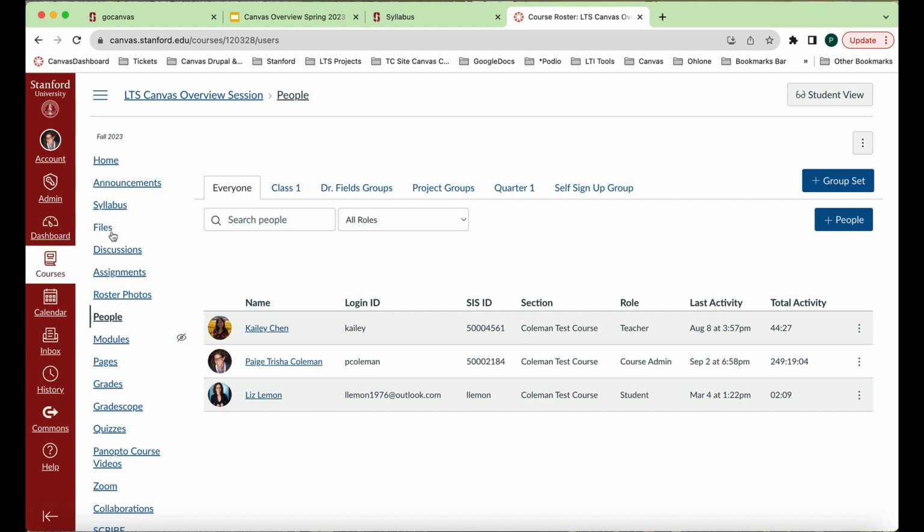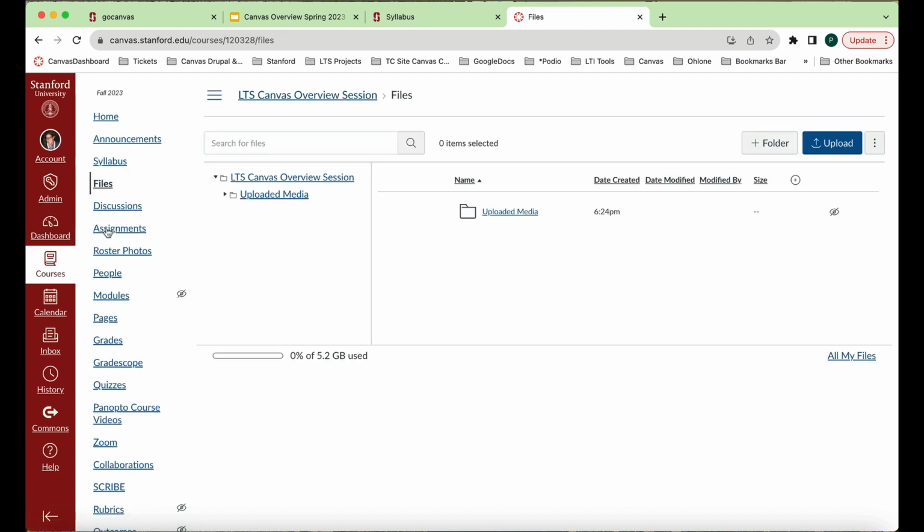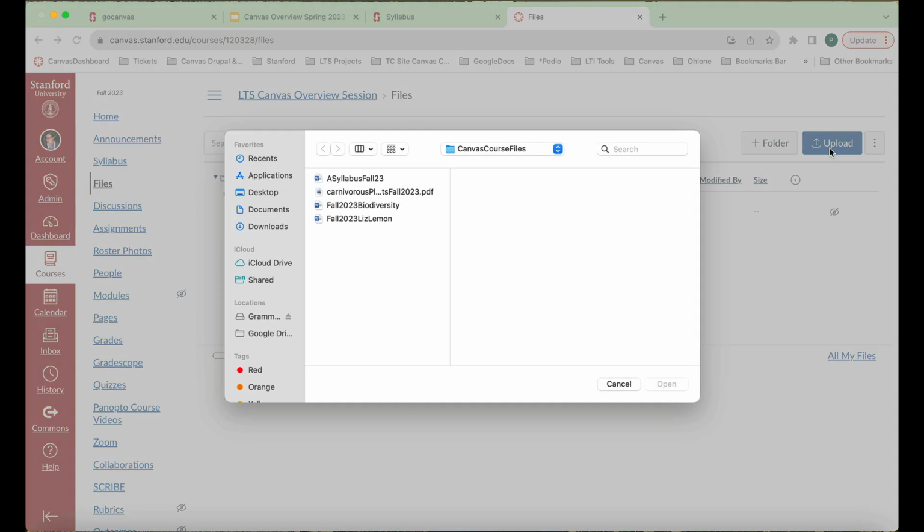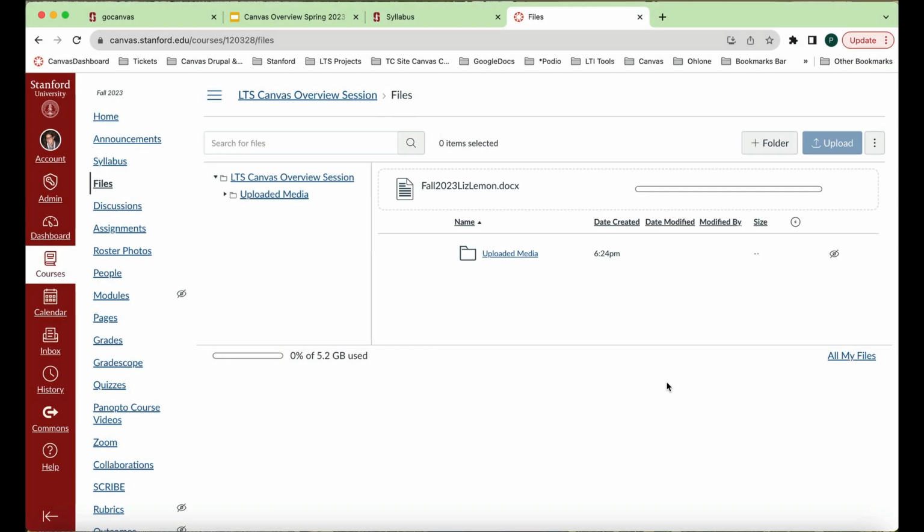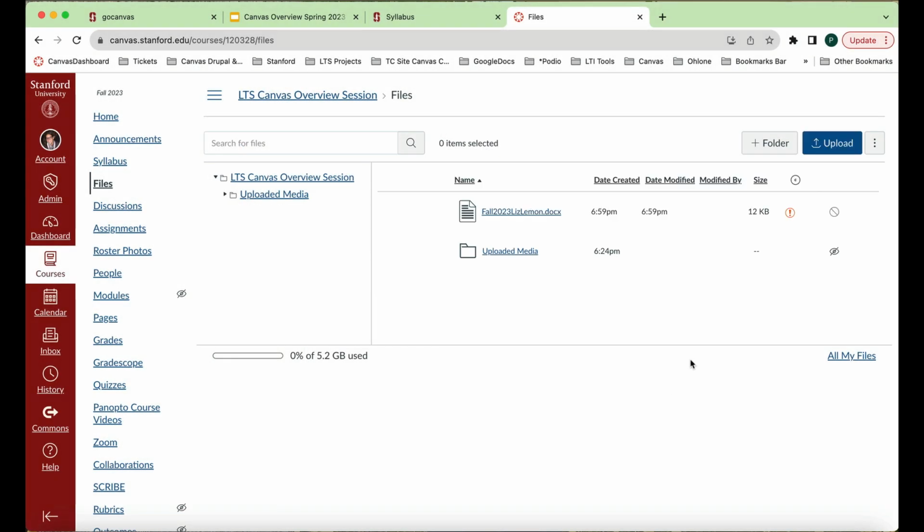Now let's move on to files. It's much easier to design and develop your course once you bring all this content over to the Files tool. I'm going to click on Upload, and I can bring a document over right from my desktop. I can also drag and drop content from my desktop into this box area here.